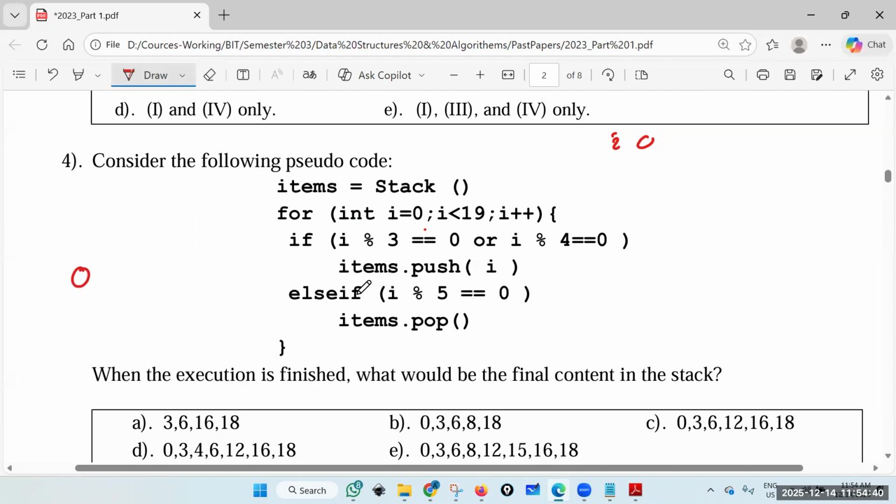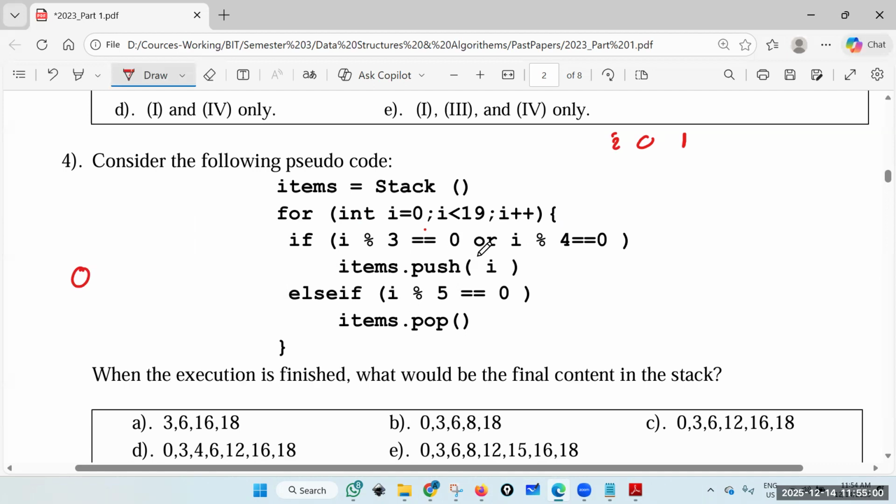Else if, because if the first is satisfied, I don't go for else if. Then i is 1. 1 mod 3: when 1 is divided by 3, the remainder is 1. So it's not 0.